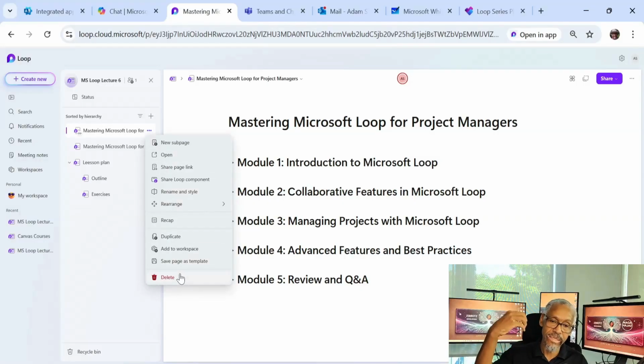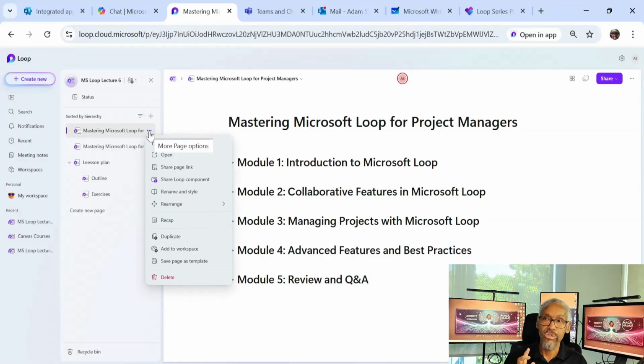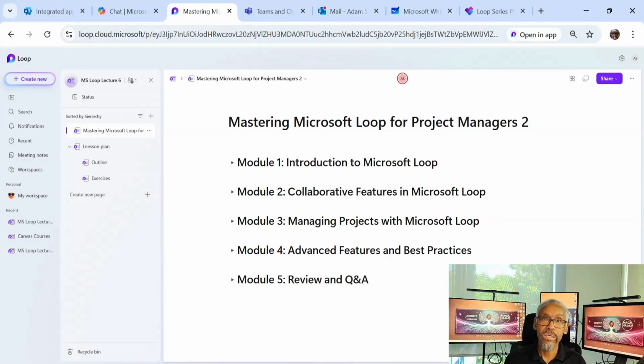Deleting this is just deleting the link to the source document, because whatever changes I would make here in the linked one would be reflected in the source. So be cognizant of that. Unless that's your intention, then don't modify the linked page. So I'm going to get rid of this one, and I'm going to go ahead and rename this to be the full name minus the number that was added for me, right? And then I am going to go ahead and drag this and drop it on top of that. What this does is it makes it into a sub page of the higher one.